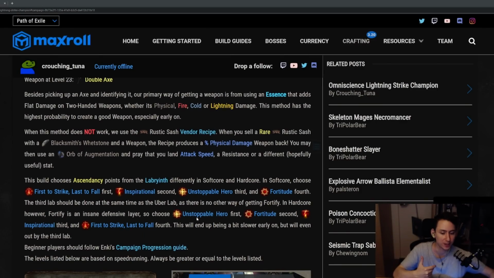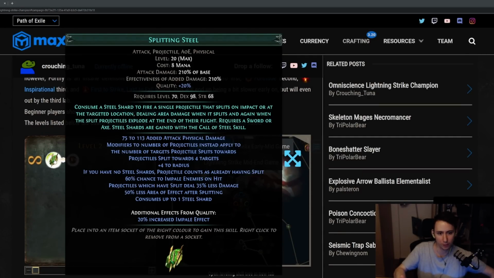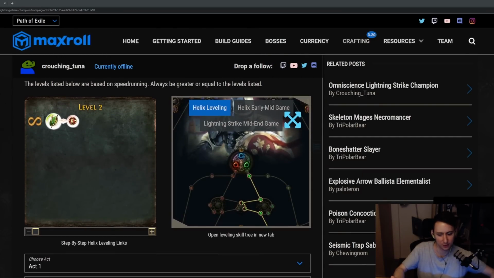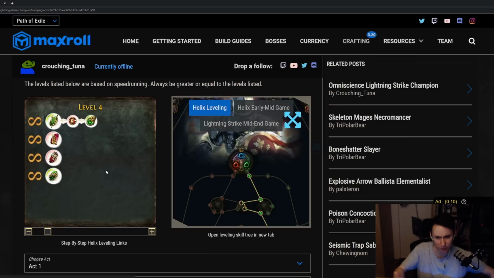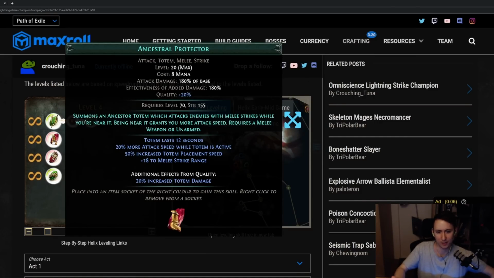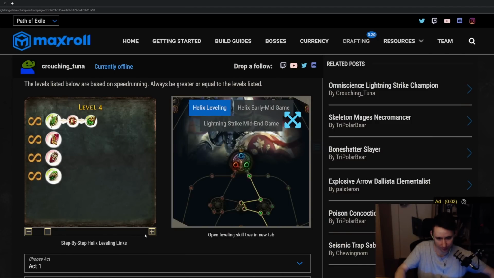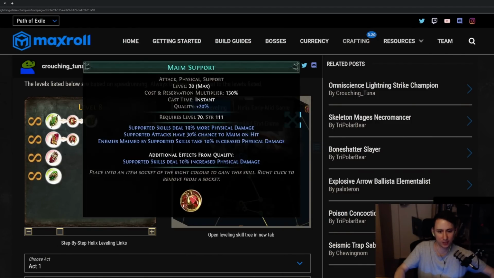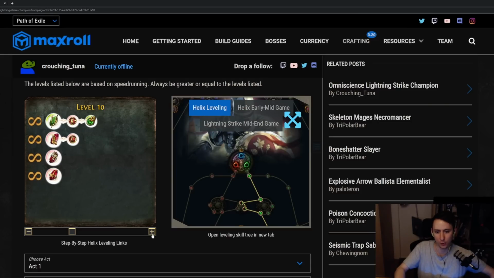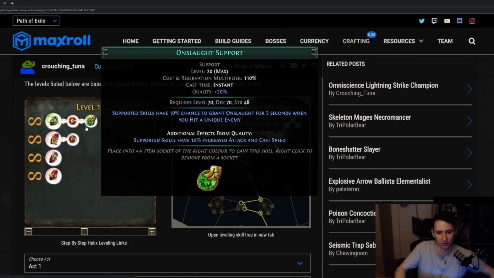We will be using Spectral Helix as our main skill gem. As you can see, from level 2 we will use firstly Splitting Steel through Act 1, and as we're leveling up we will link that to Chance to Bleed and Onslaught. And we will grab Ancestral Protector as soon as possible, and War Banner, and Dash will be our primary way to get around. And at level 8 we want to link Ancestral Protector with Melee Physical Damage support as we go on. Level 10 and level 12 we will gain Spectral Helix, Chance to Bleed, and Onslaught support.